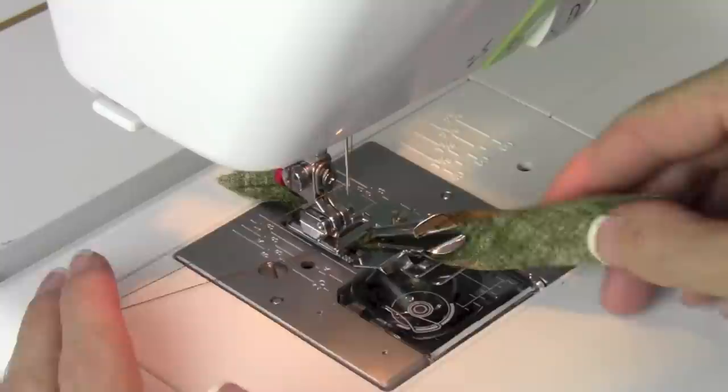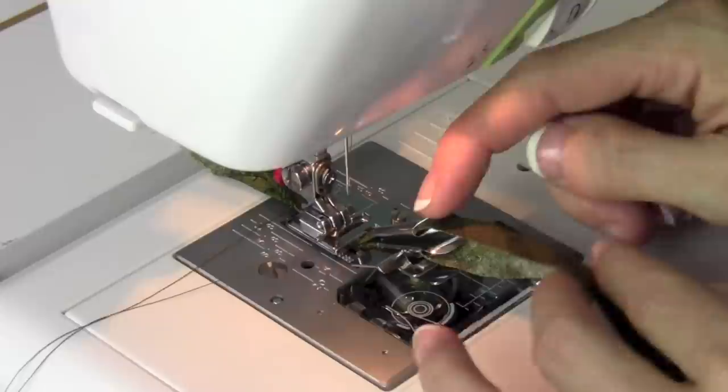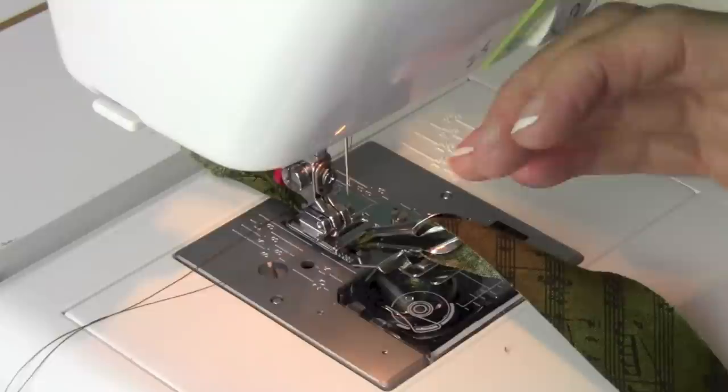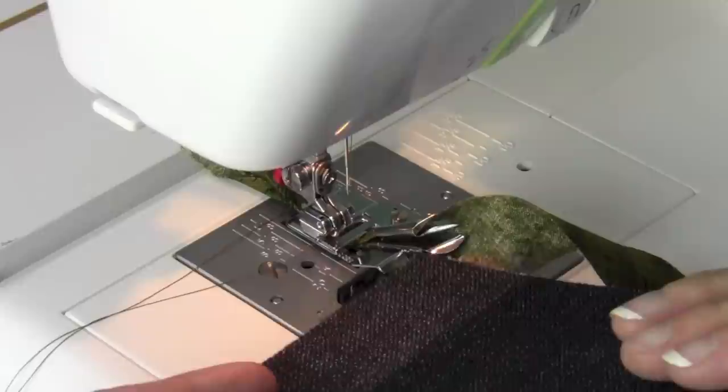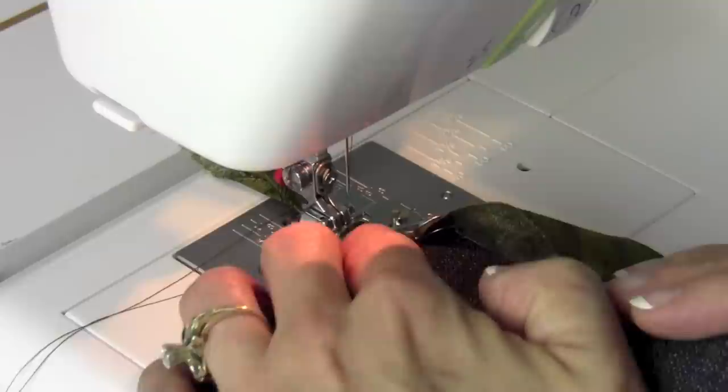I like to take a few stitches first off to test my stitch length and my needle position. See what I'm looking at here is I'm looking at how the fabric is coming right to the edge of the cone. Now this cone here has a mouth. Whatever you can fit in that mouth, now it's not very open, will be able to go through the bias binder. Something too thick, we're not talking batting, we're talking that one or two layers of fabric at the top and really getting that nice finished edge. What I'm going to do is show you how we're going to go ahead and do this edge. I'm going to just slide this in.